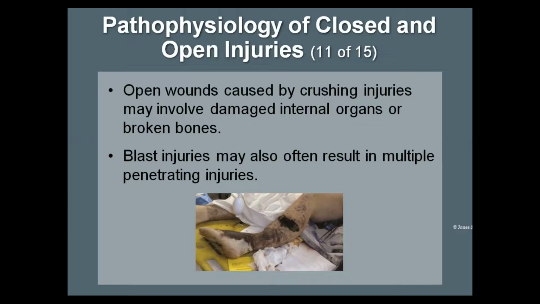So your primary blast is injuries due to the blast wave itself. Your secondary injuries are due to missiles being propelled by the force of the blast, and your tertiary blast injuries are due to the impact with another object. So your shrapnel would really be your secondary. And then your body falling and hitting the ground is your tertiary. Though it looks like they added a couple more to that. When I remember it, I just remembered the three, but quaternary. Yeah, now you got 5. All right. Those books just keep getting thicker and thicker.